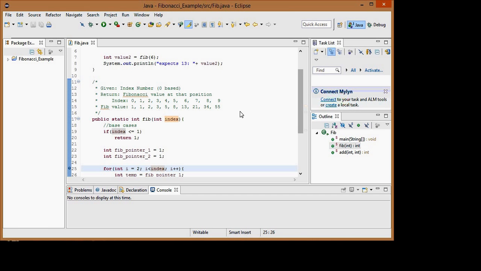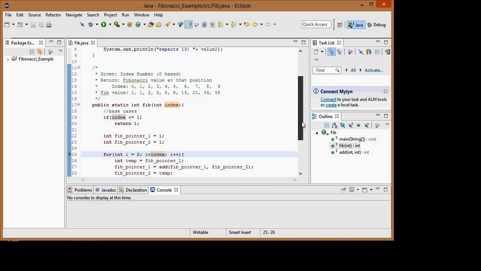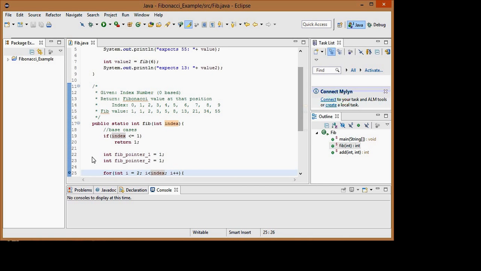If you're not familiar with the Fibonacci sequence, I encourage you to look into it a little bit to understand what's happening, because I have found that a lot of technical interview questions often use the Fibonacci sequence for a number of reasons. But that's not the point of this tutorial today, so let's jump right into it.